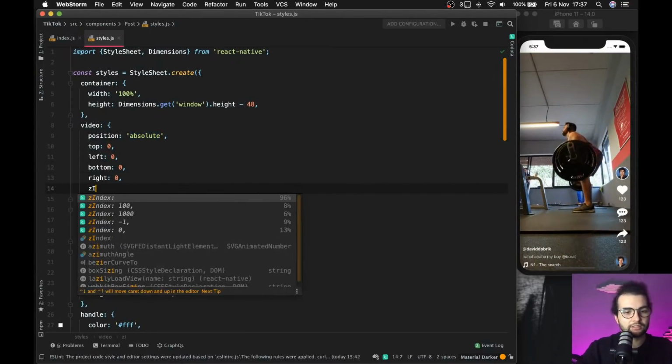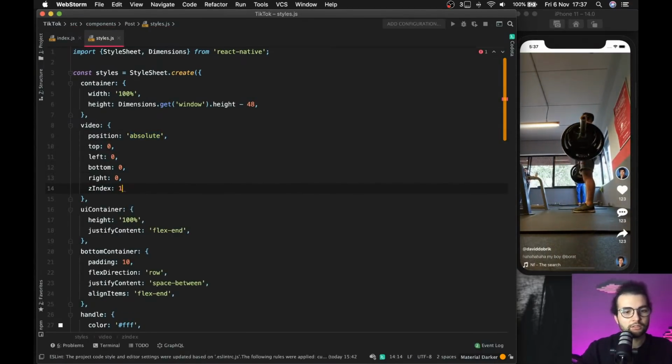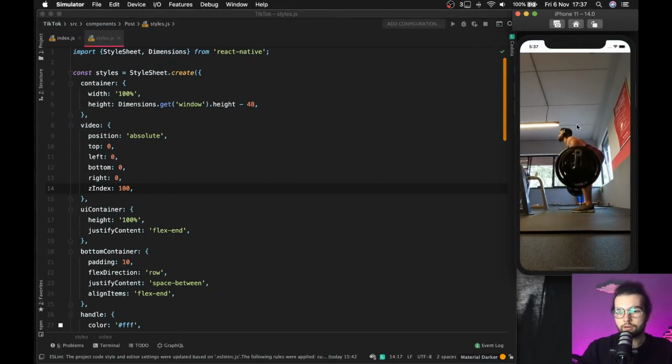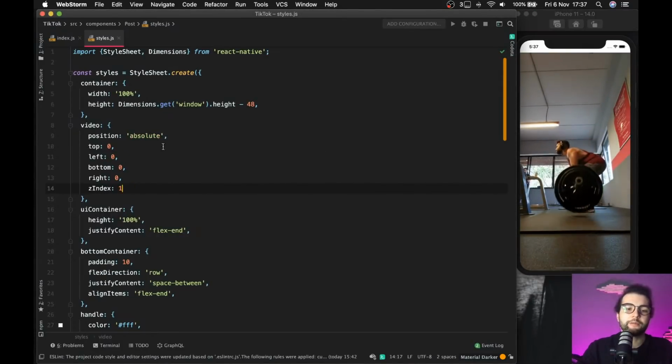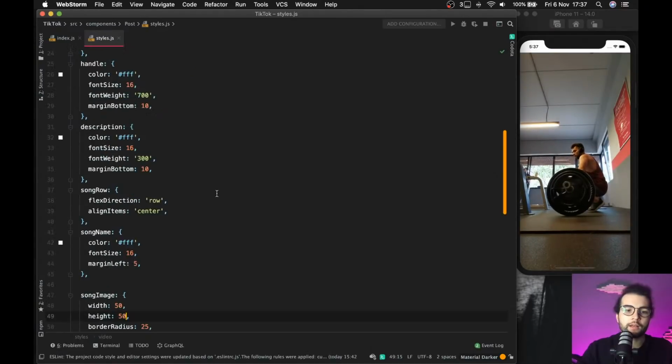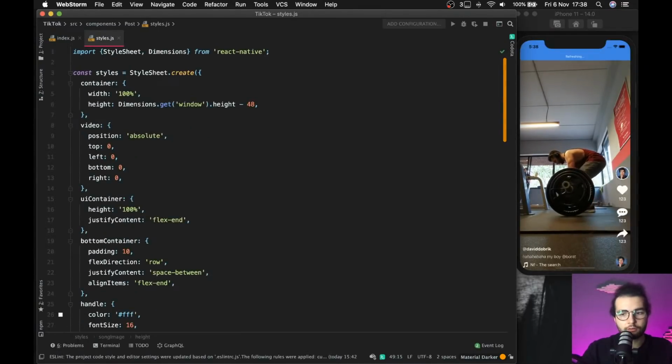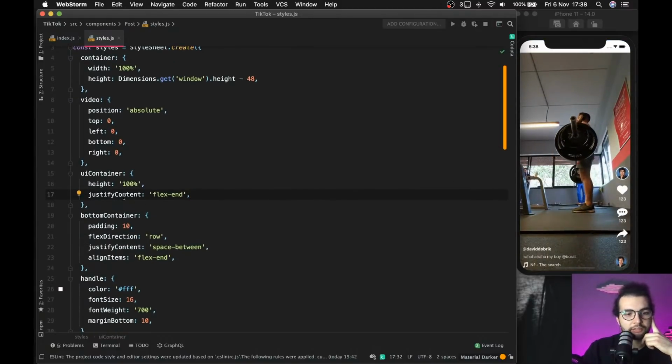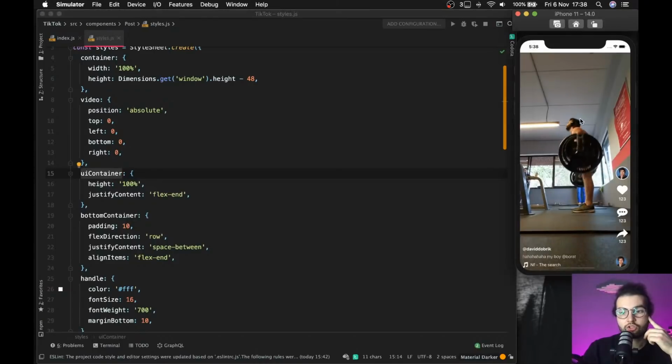Should we give it a z index of 1? Okay, but that's not it. Let's think how to fix it. Right now our container for the UI is on top of our touchable opacity, and that's why our touches are not detected.